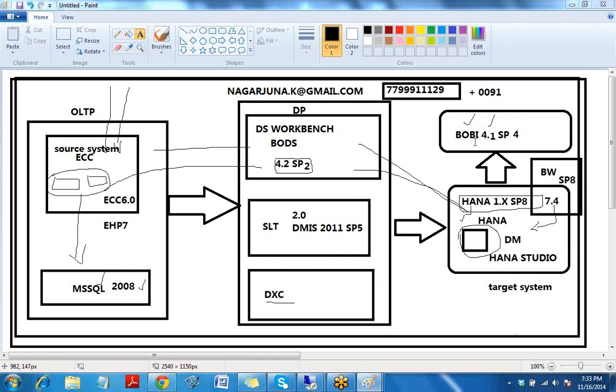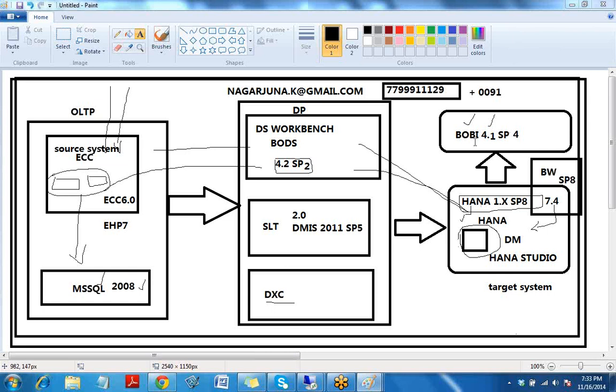It's like every ETL tool does the same way. Informatica does, and BODS also does the same way. There is not much difference in how data is moved from the source system to HANA. Now, BODS is not designed for HANA. It has actually been in the market for the last 15 years. It was introduced way before HANA came into the market. And a lot of non-SAP customers use BODS for data migration.